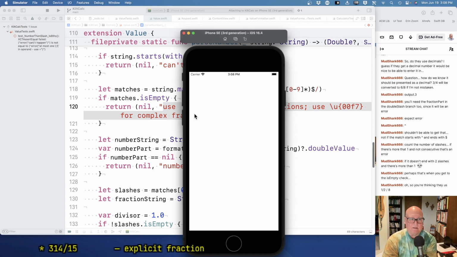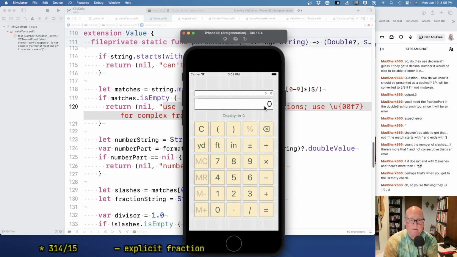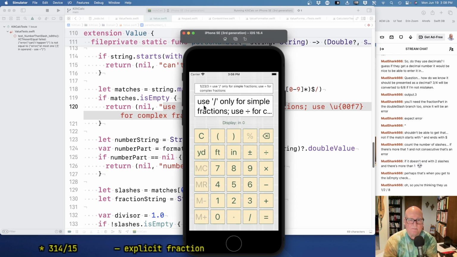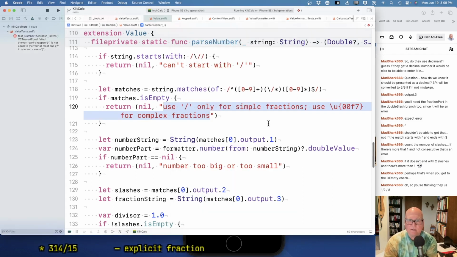Test is not current. 1/2/3, whoops, /3 equals. It's too much. I only put a line limit of 2 in there.